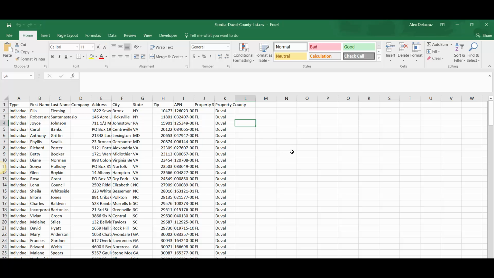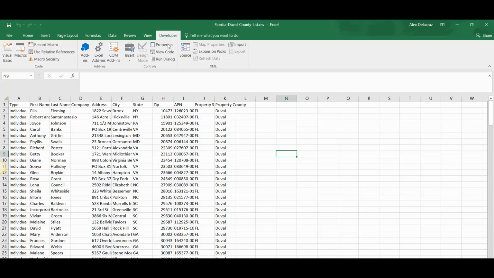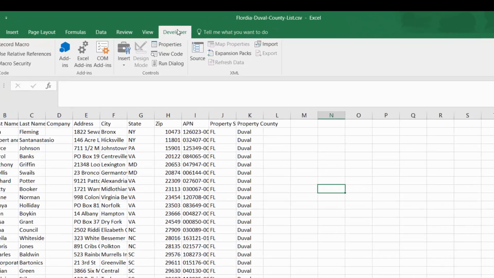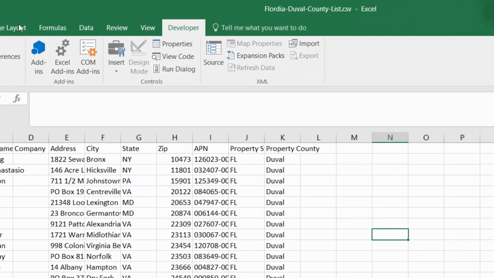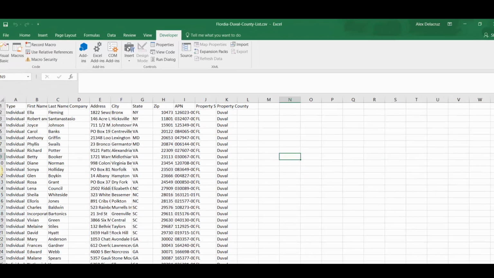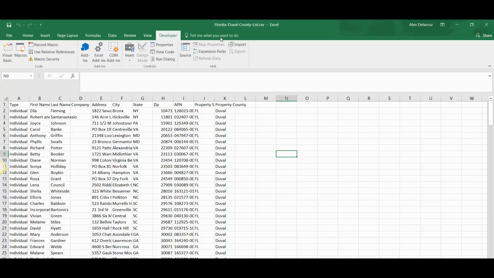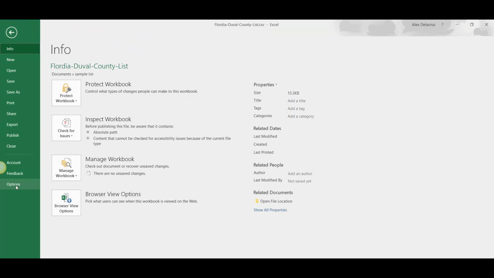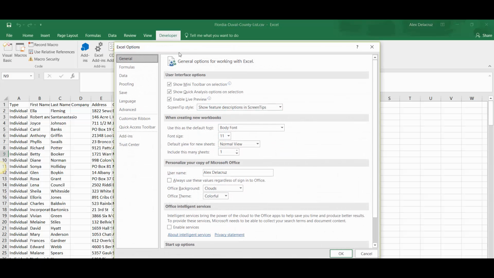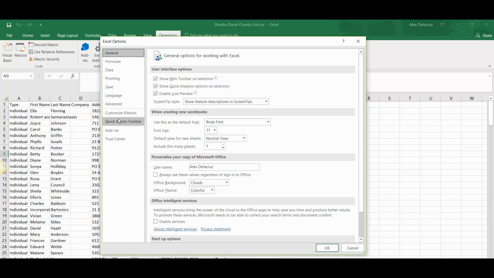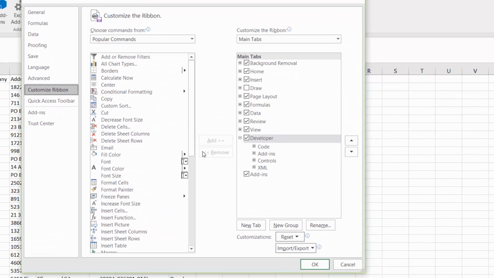So what you want to do is, you'll notice at the top here that I have a developer tab. Now, a lot of people don't know that when you open up Excel, by default, you're not going to have this developer tab. So in order to see this, you're going to click on File, and then click on the Options tab. That's going to bring up this little dialog here, and under where it says Customize Ribbon, you want to make sure that this developer option is checked, okay?